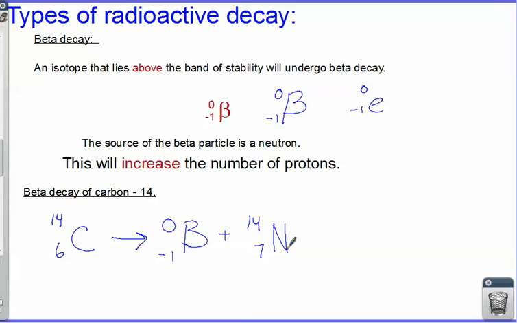Sometimes you have multiple choice questions that ask you for a specific part, like what is the product that is produced, or what is the mass number of the product that is produced, or what is the element. So writing out the equation is a good way to get started if it is that sort of question. So beta particle, this is one of the more common radioactive decays. It is very small, so it can happen in almost any element.